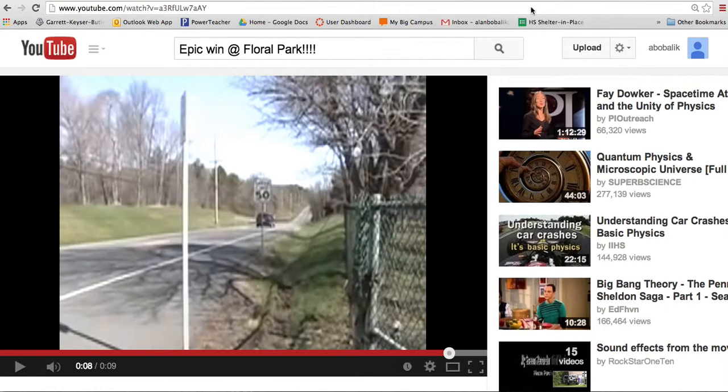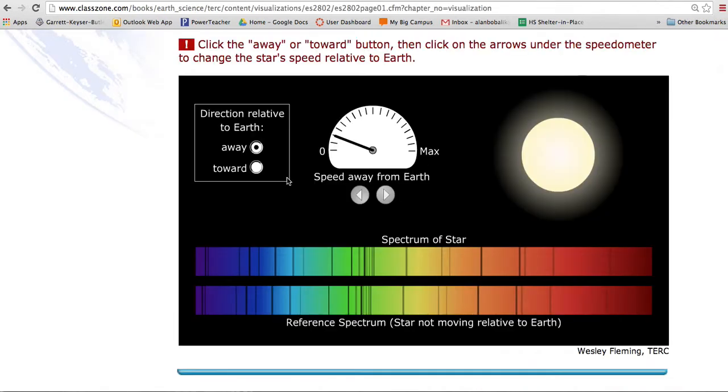Here we have the Doppler effect. Well, here's what astronomers are able to do. If we take the two different absorption spectrums, on the bottom we have an absorption spectrum from a star that is moving at the same rate at which Earth is moving, kind of like if we were driving next to them side by side on a highway.